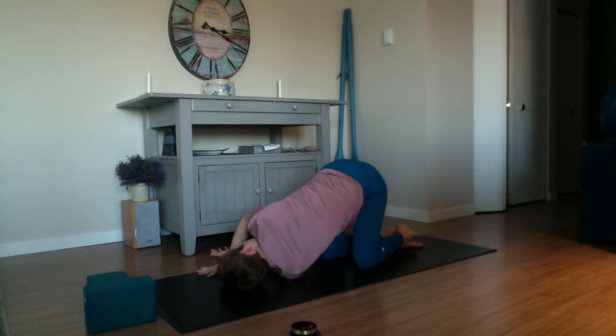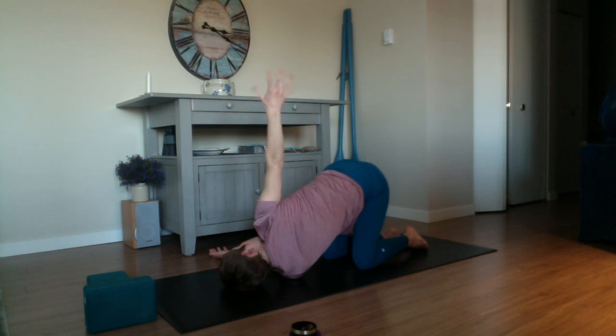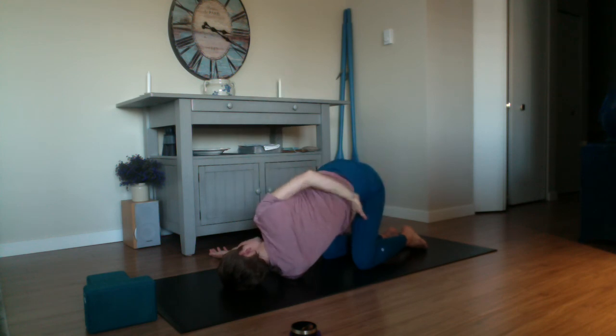The same thing here, maybe your right hand stays rooted. You could even press into that hand to open your chest a little bit more. Maybe the right arm reaches up. Perhaps you flip the palm away and bring that hand all the way around your low back. Or maybe fingers squeeze into the space between your upper thigh and hip there. The last two breaths, make them really deep.